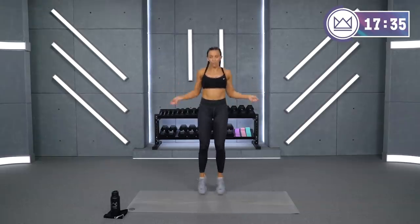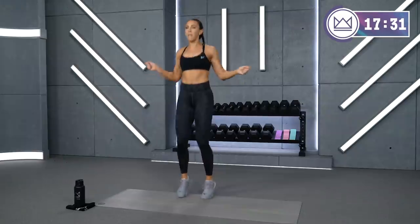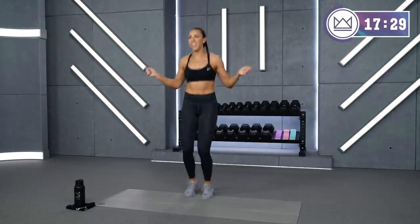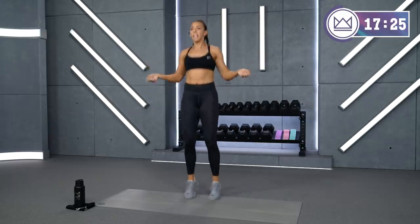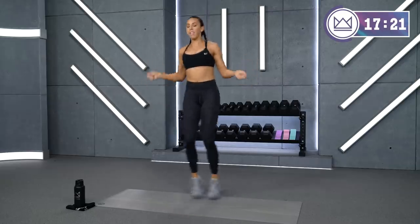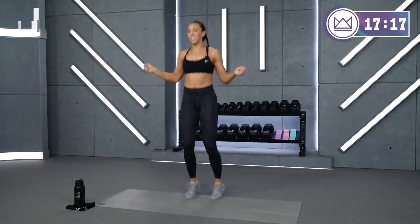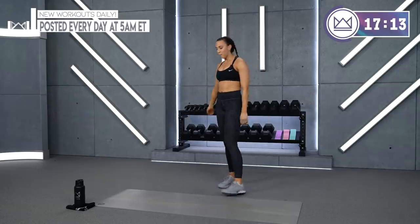Let's go, let's go, come on. Keep your knees bent, light on your toes. That's it, right here. 10 more seconds, go, 10. 7, 3, 2, 1, and rest for mountain climbers.